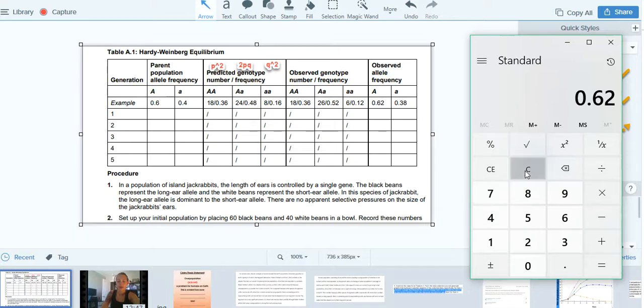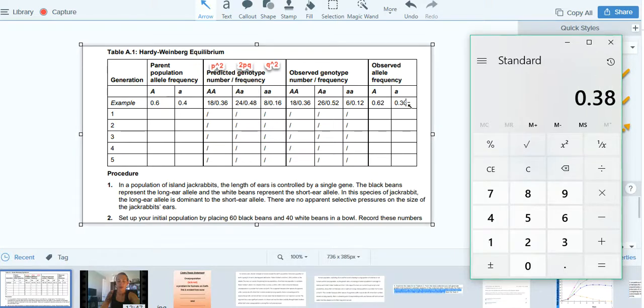And then we're going to do the same thing for Q. Remember, Q represents our lowercase a. If you need to make a little note at the top for yourself, please do P and Q here. We're going to do the same thing. We're going to do 2 times the amount of homozygous recessive we had, which is 6. We're going to add the number of heterozygous to that. Remember, because heterozygous has both of the alleles, we have to factor that into consideration because it has half of the alleles for that genotype. And then we're going to divide by 100, which will give us 0.38. And that's how we get that frequency.